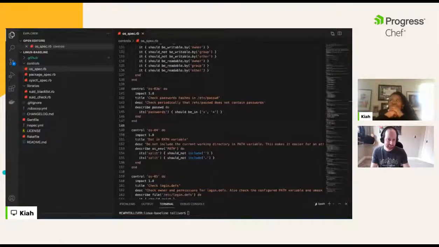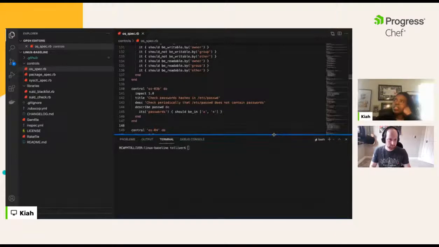We're going to show that it works, and we're going to look at our output. In order to execute this Linux baseline profile against my Vagrant VirtualBox, I've got it spun up. So I'm going to write inspec exec.